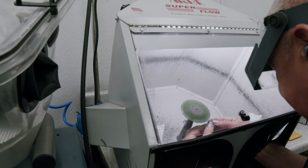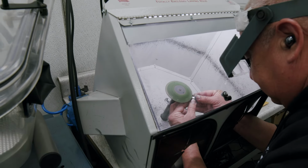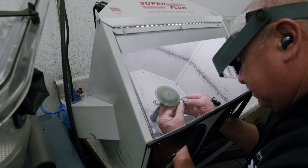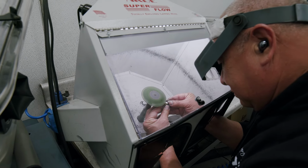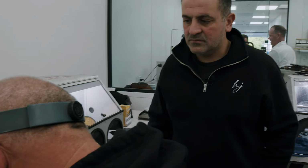So this is the lap machine. He'll first lap the ring, make sure all the lines are perfectly aligned. This is the last finish, you know what I mean? And it's so cool to see that every single step, from stone to inception to creation to then being sold to the client, is all within one building. It really is. It's the only way to control the highest level of everything. Exactly.